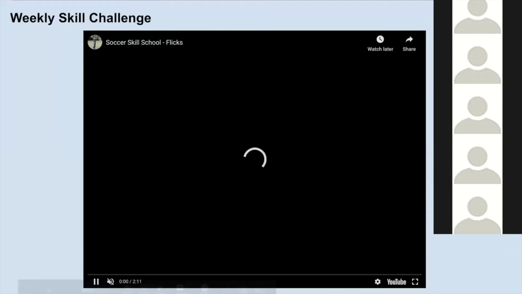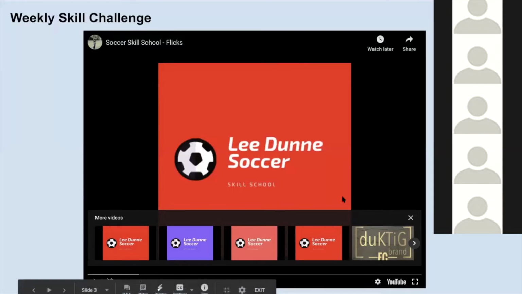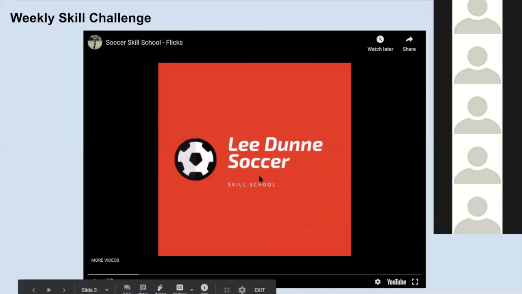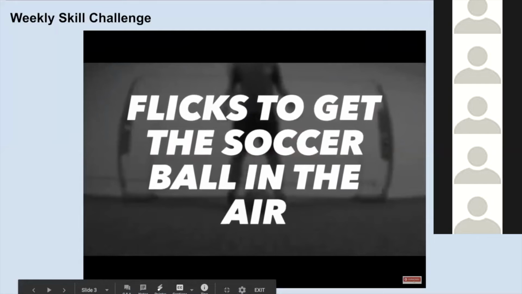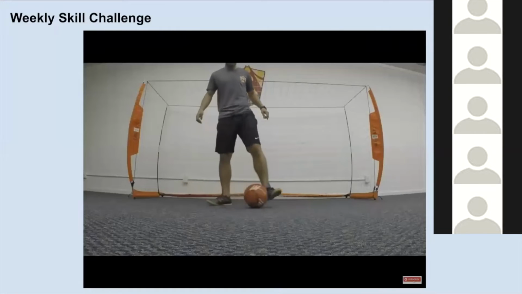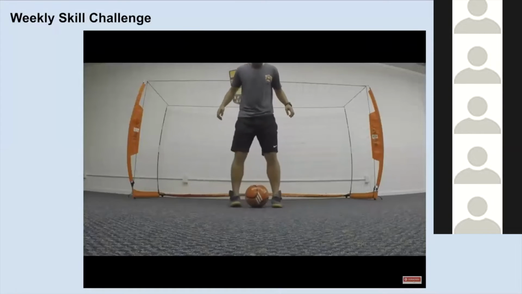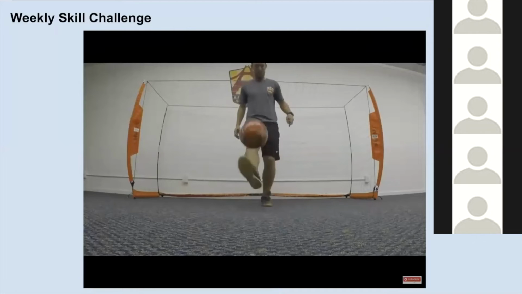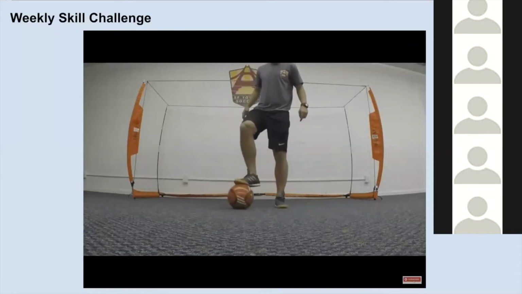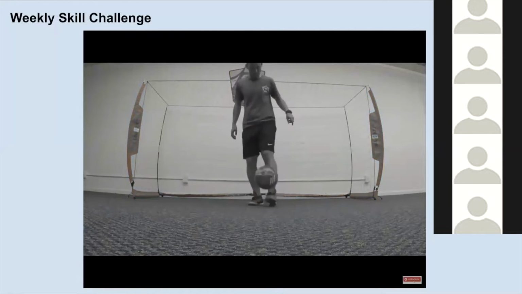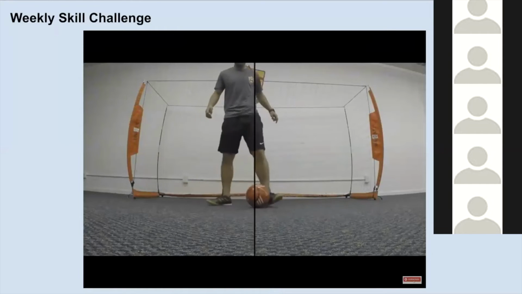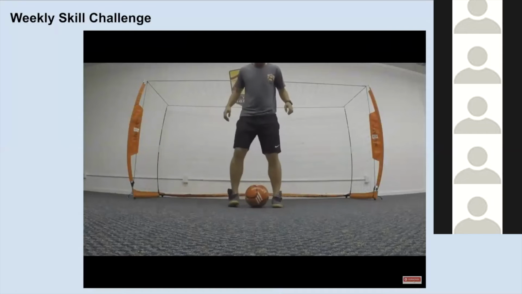So here is our challenge. I'm now adding in a weekly skill challenge. And what that's going to do is give us all something to work towards. So this week's weekly skill challenge is flicks. This is on YouTube, and I'll send you guys the links. There's a bunch of different flicks. What I want you guys to do is to either copy or create your own flicks, and then we'll have a little competition as to who does the best or who does the craziest, or however you want to judge it, we can judge.